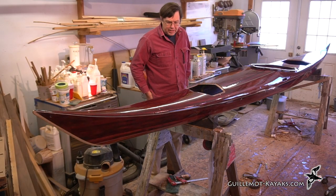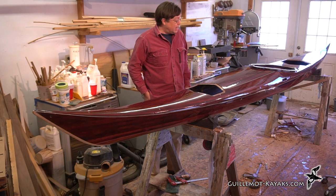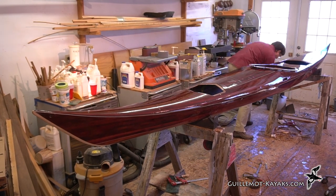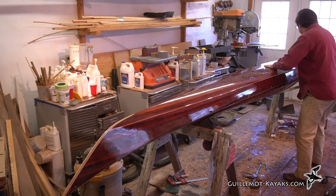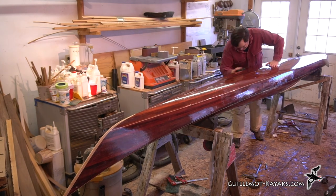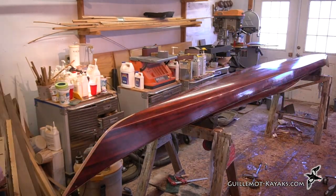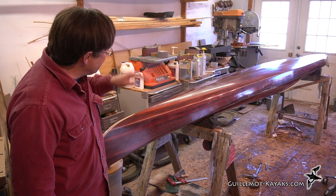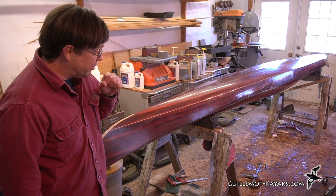So I'm ready to do the final sanding, I hope, on here. I will start by just washing it down with a little water with a dash of ammonia in there, just to get any blush that may be on there off. Now I'm going to hit it with a long board, 60 grit again. Again, I'm just trying to level out any sags or drips or ripples in the finish and get a good starting point for the power tool. So a little bit of hand sanding with a long board and 60 grit.